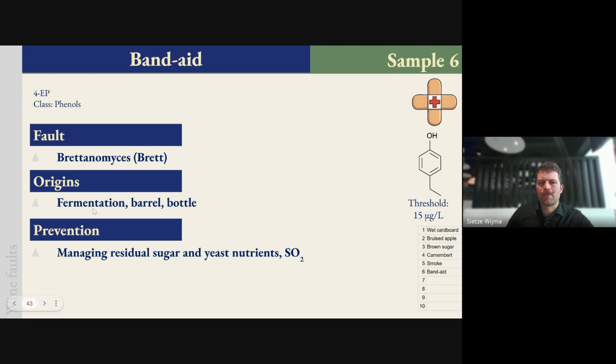We'll also talk about fermentation, because this is so much more common if you're carrying out an ambient fermentation versus a fermentation where you're using cultured yeast. So cultured yeast is quite common. It's simply purchasing your yeast from a laboratory, you add it to your wine, very reliable. Two weeks later, you'll have wine. But the other way to do it is just relying on ambient yeast from the winery environment. And then there's a greater chance that Brettanomyces will also ferment part of that juice.